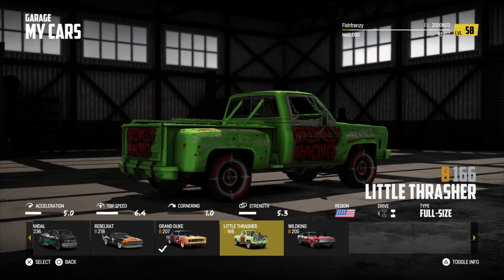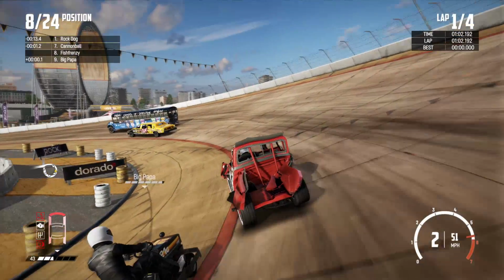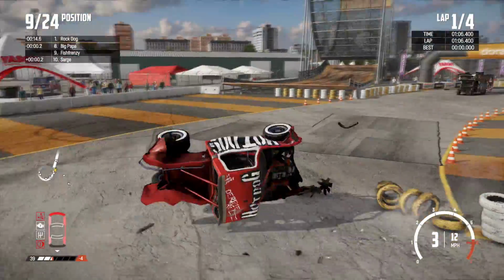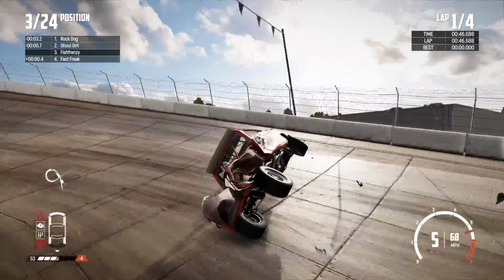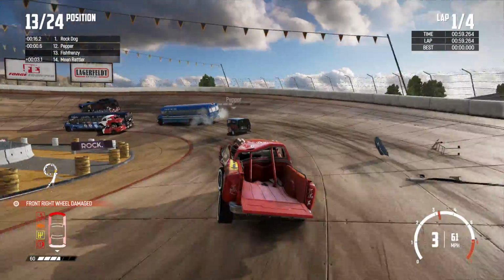Now, acceleration-wise, this one is coming out at 5 with a top speed there of 6.4. Now, the cornering for this is down to 1. And the strength is 5.3. So it's a relatively good all-rounder, but that cornering of 1 all comes down to, in my opinion, the fact that this thing absolutely loves to flip over. If you go around a corner even slightly too aggressively, it will just go over.